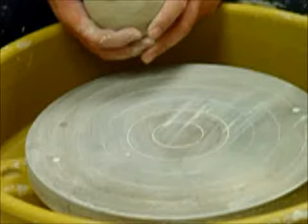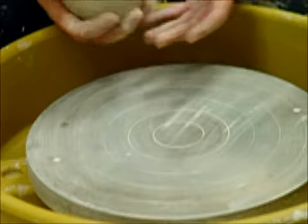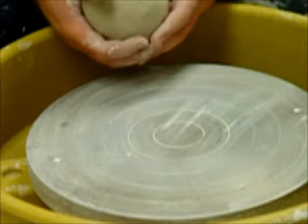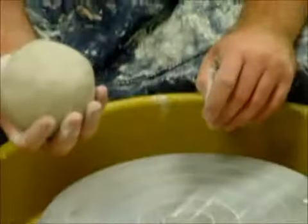For this demonstration I will be showing you how to do throwing on the wheel. Particularly for throwing on the wheel, it's extremely important to wedge your clay. So in this hand I already have a piece of clay that's wedged. After you wedge your clay, since you're just starting, you want roughly the size of a grapefruit.